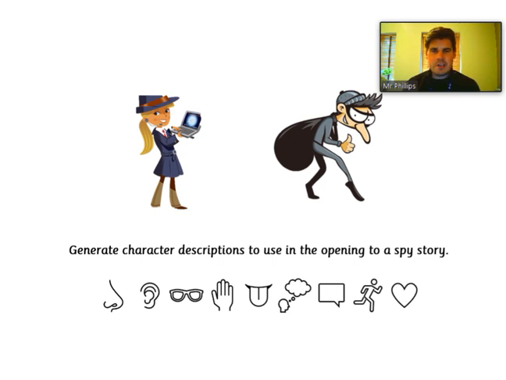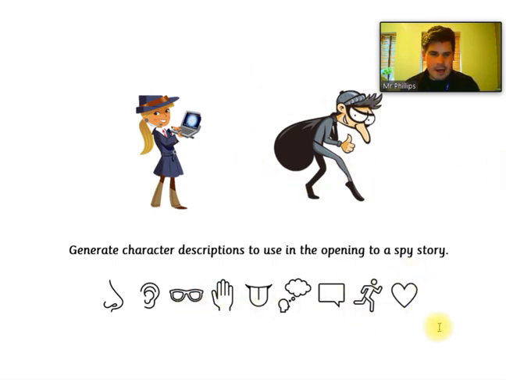And I've got 2 pictures here to help us. We're going to have our female protagonist, our female spy, and our male antagonist, our female hero and our male villain. That's what our characters are going to be like. You can change them if you want, but all my modelling is going to be based around this.